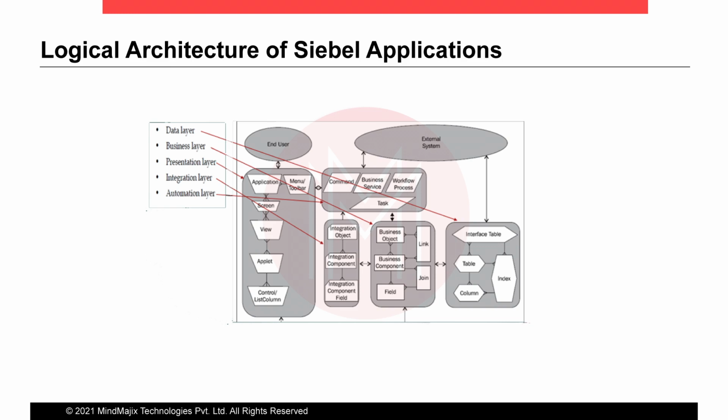Once the data layer is done, next to the data layer is the business logic layer. What is the business logic layer? It is whatever business implementation we want to do. So what is business implementation? According to my business, I will be keeping this business entity or this business object.